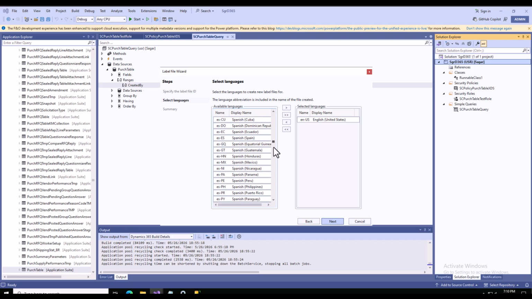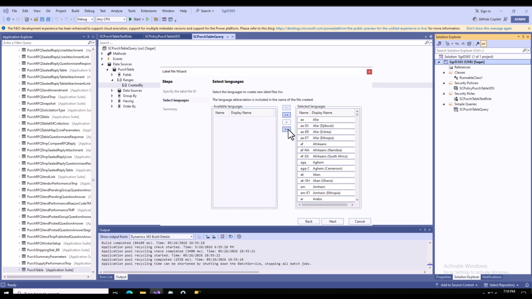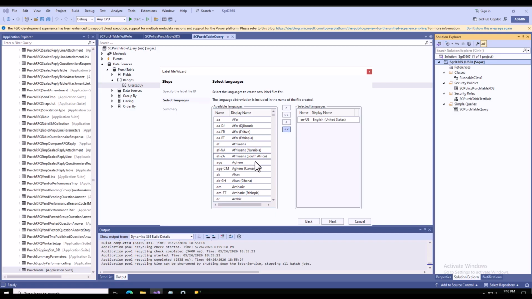For example, I will choose one more here, Hindi as well. I had to select only one, so let me come back.